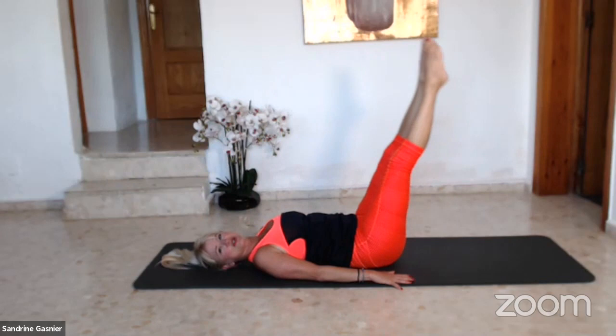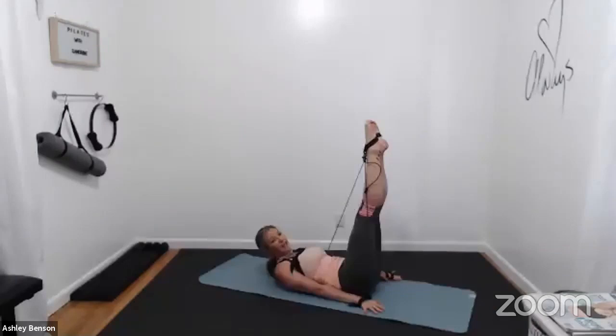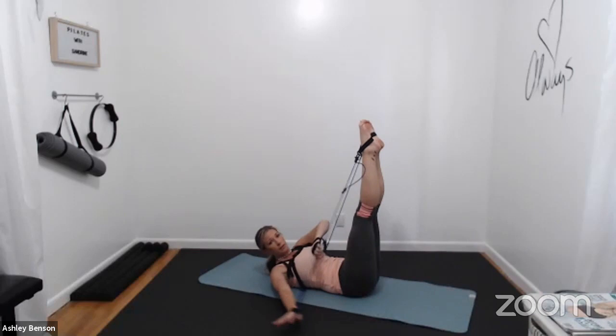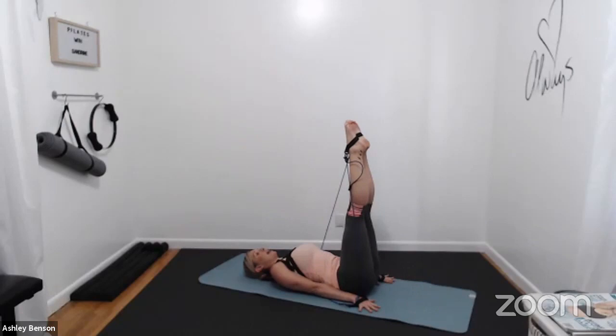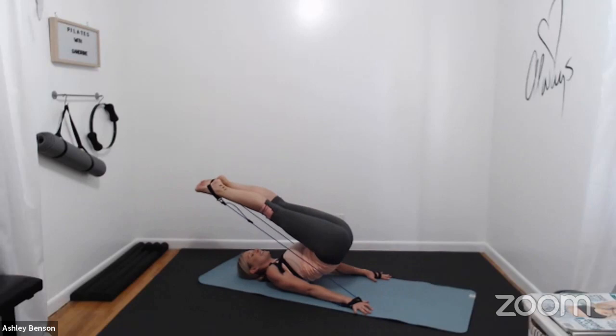A great way to use a tie four, take your leg bungee and slide it over and hold on just under one hand. So the left side will be tighter, and then you have more bungee on the left. Hold the hands down, just like Sandrine said. And from there, it will give a little bit of support and resistance to push into. It will give some feedback on where the feet are going, where the legs are moving, and some resistance.